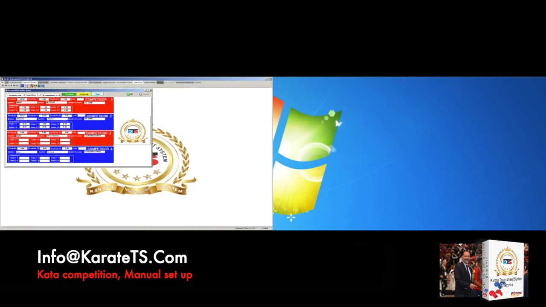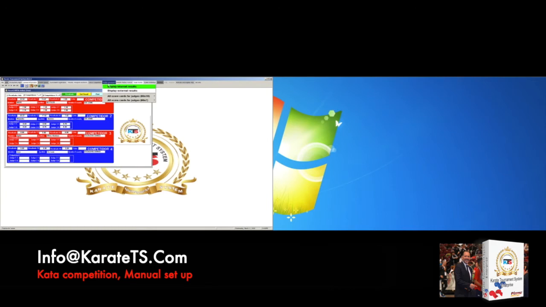use the Microsoft feature where you can just slam it to the side and I can see it on this side. And I just want you to believe that this side here is another screen that you have on another computer. So that way, when you open it on the other computer, the screen that's going to be connected to your laptop, this would be the other monitor, your projecting monitor. So first, we go to our software. And when we go to our software, it shows me where it says Judge Scorecard.